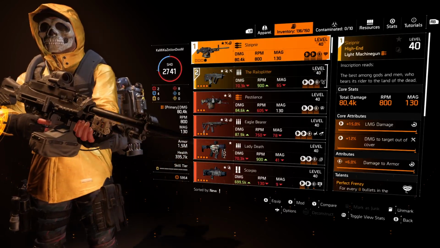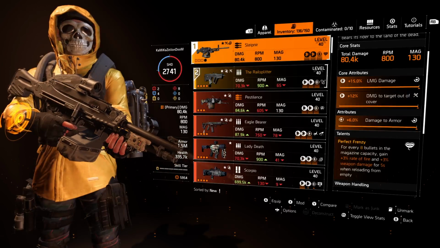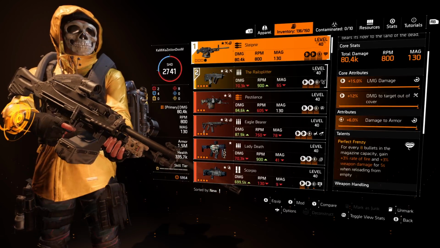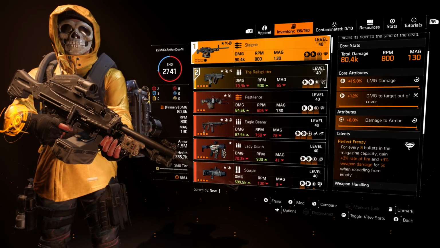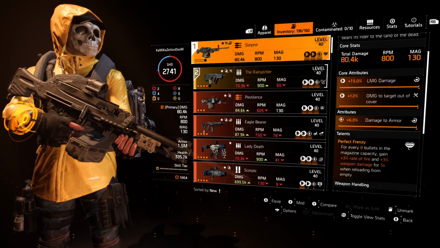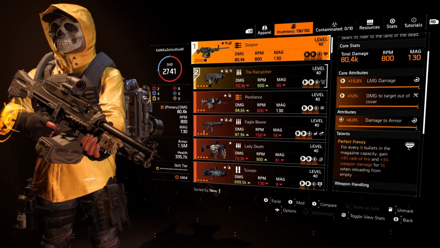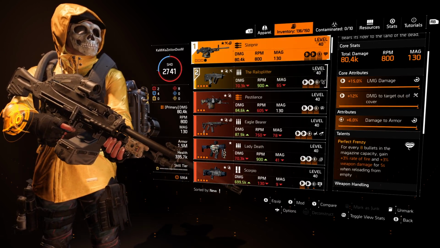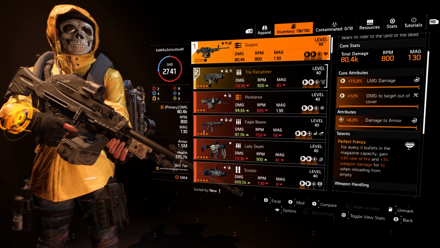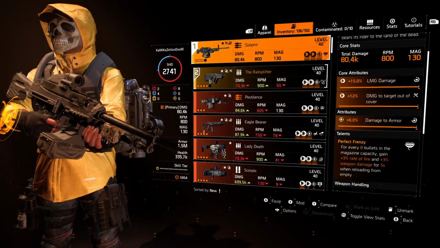Now as far as the numbers and attributes, this Sleipnir is sitting at 80.4k total damage, and that's without any of the buffs, whether it be True Patriot or the Perfect Frenzy buff. The attributes are all maxed out, so we have max LMG damage, max damage to targets out of cover, and max damage to armor. Now the Perfect Frenzy, I've already shown you how it works, but just a refresher: for every 8 bullets in your magazine, you gain 3% rate of fire and 3% weapon damage for 5 seconds whenever you reload from empty. Remember, you have to reload from empty.